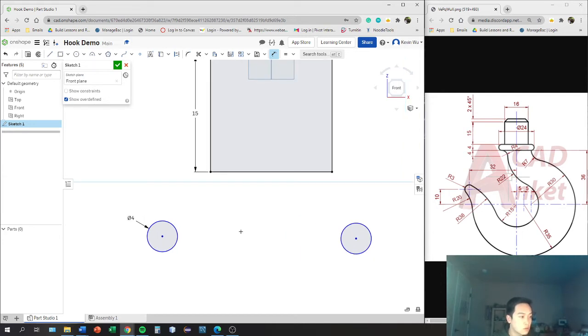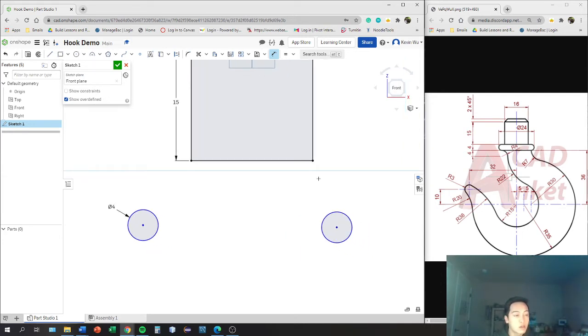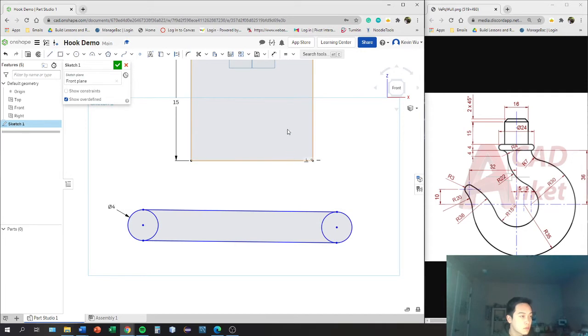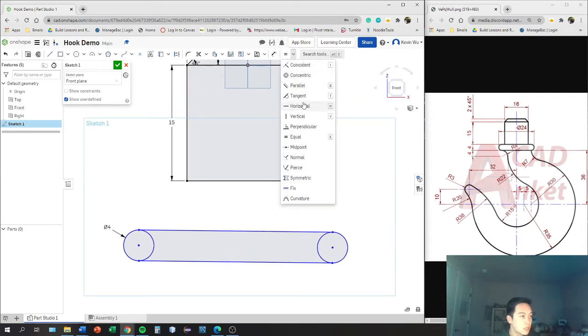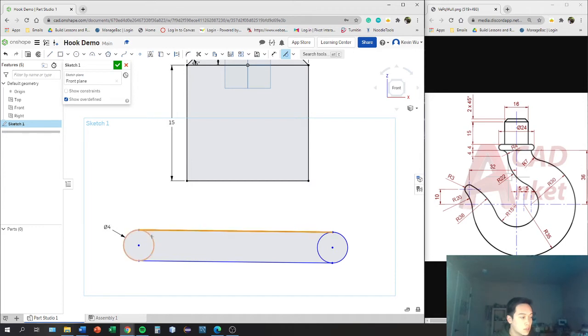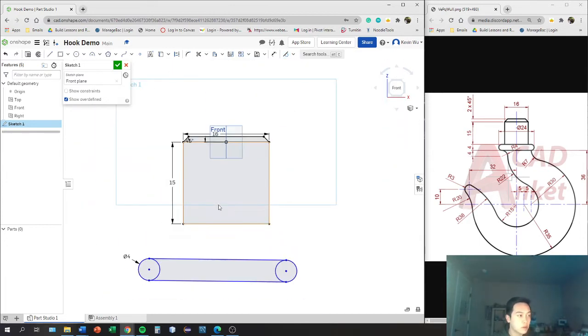Now in order to create the lines, I'm going to use a line tangent to both of them. They're not tangent yet, but I will use the tangent constraint. Tangent, and it's also T as well. Make sure to get all 4 points. Now to attach this part, I'm going to create a line directly down the middle. I'm going to make this a construction line because I don't want it to be part of this sketch. It's just a reference line.